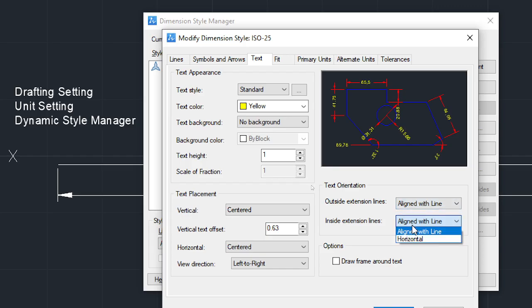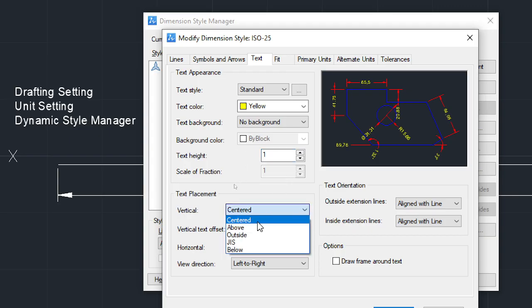But the problem here is, if I make it centered, this style looks very odd. If the profile line is very small, this will take the arrow outside, maybe.